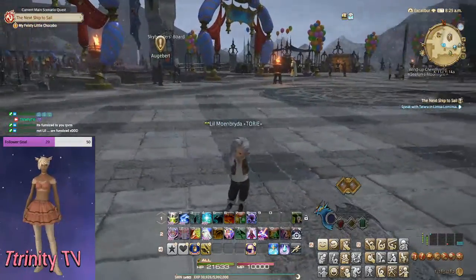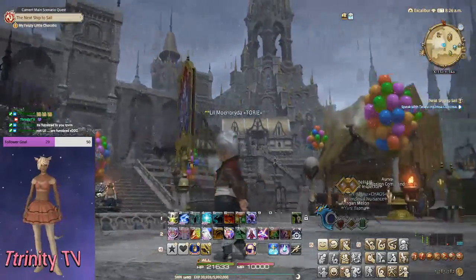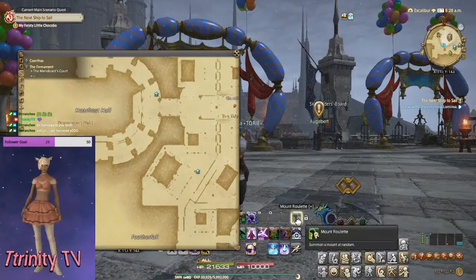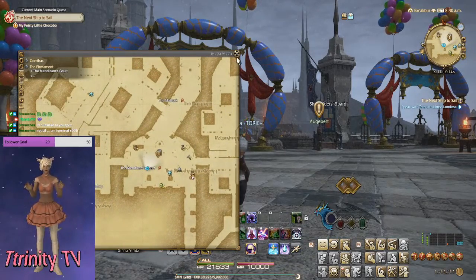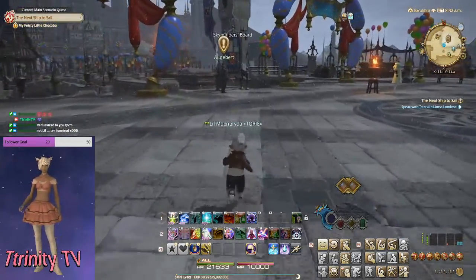So now you're going to get a small tour of this area. This is the main area. And if you look at the map, there are several places to go. A lot of these will be related to the story and opening up different things. So let's go ahead and get started with Ogbert.